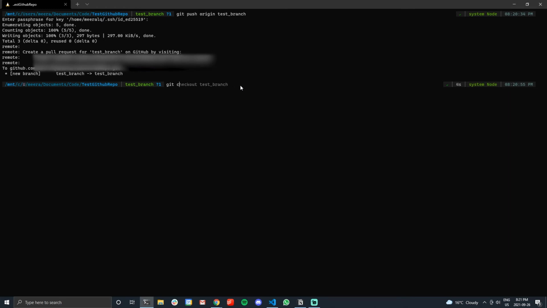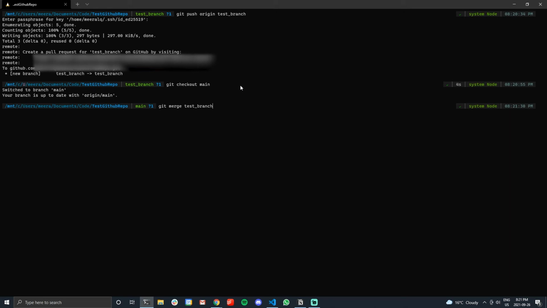So there are a couple of ways now that you could merge those changes onto the main branch. What you could do, and is highly not recommended unless it's your own project or you're working on a hackathon and you've agreed with your team that you can do this, is that you could go check out to the branch that you want to merge your changes into, so in this case main, and you could do git merge and then type in your branch name. And that would merge your changes from test branch into the main branch.